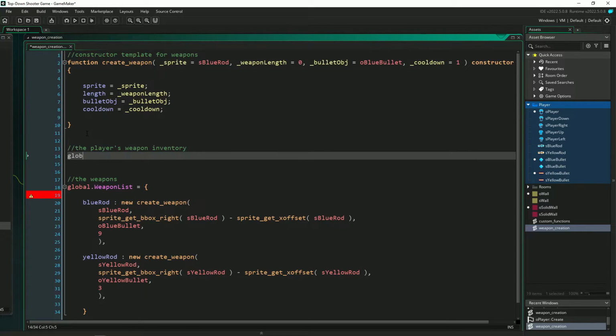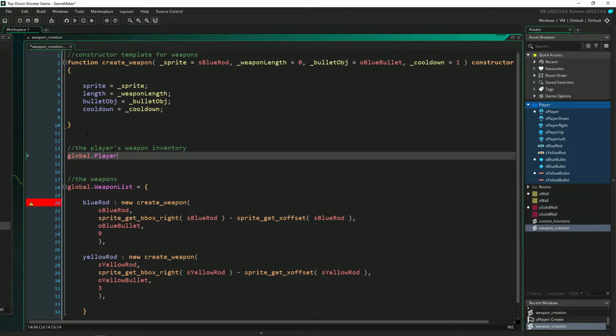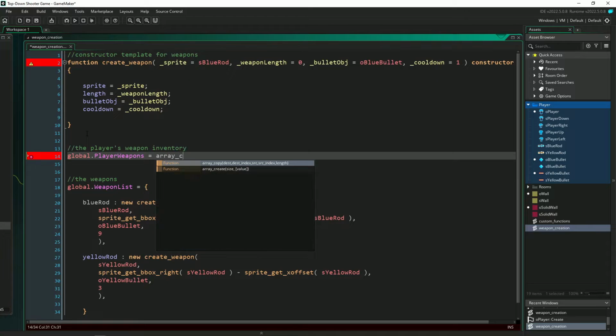So global dot, and then we can name it. You can either call this weapon inventory, or maybe just to make it look different than weapon list, I might just call it player weapons, like that. So like I said, this is going to be an array. And like I said, you can either create an array by doing something like this, so setting the first entry to whatever you want to set it to, or you can actually use the function array create.